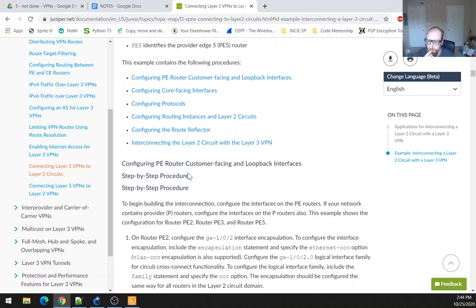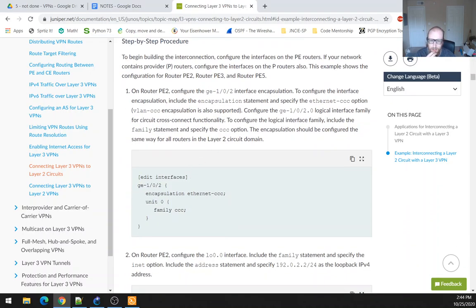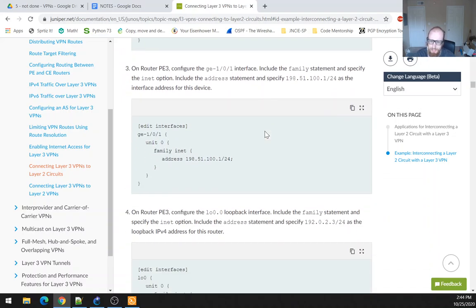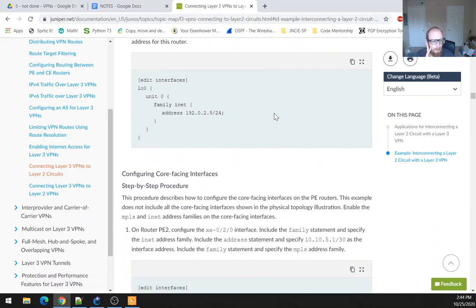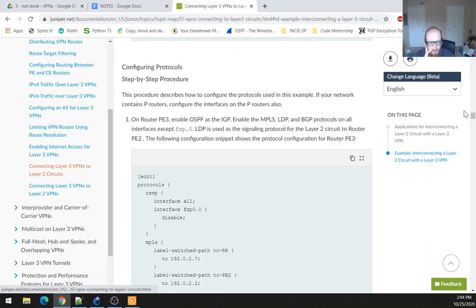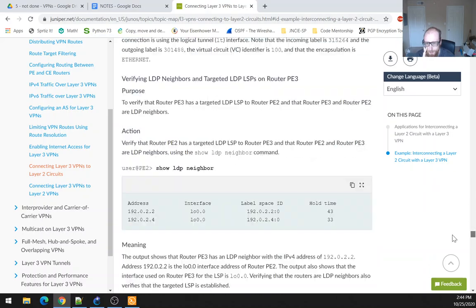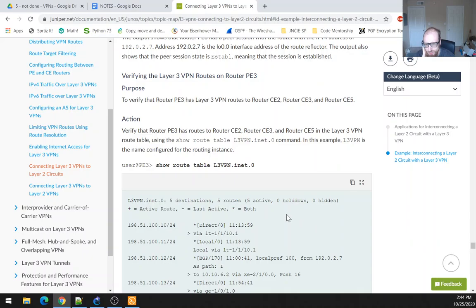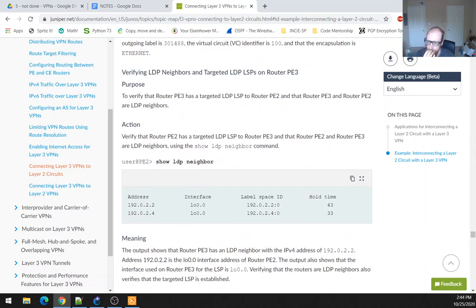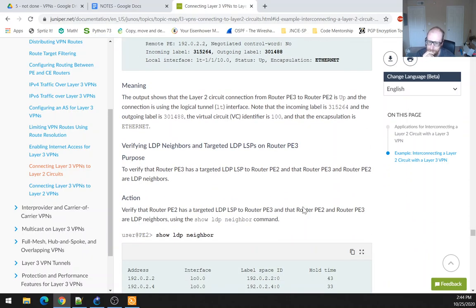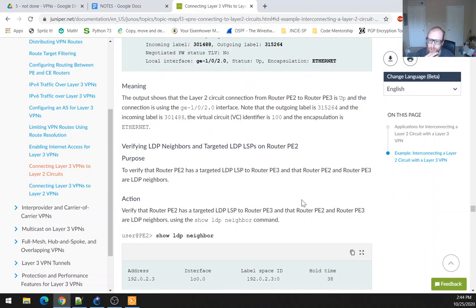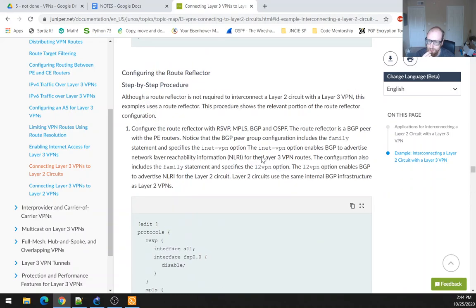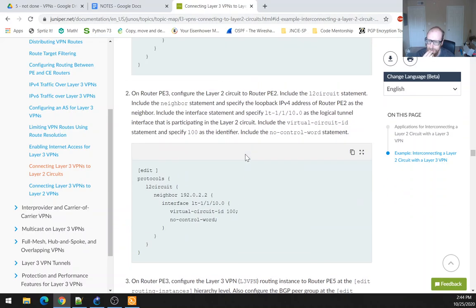So I think what we have here is a layer 3 VPN, yes, but we're going to have one PE router that's not a part of that layer 3 VPN, and it's going to connect into that layer 3 VPN. So I've got to make a choice for which routers belong to the layer 3 VPN and which router does not. And the routers that belong to the layer 3 VPN are going to have different interface configuration for the interfaces facing the CEs.